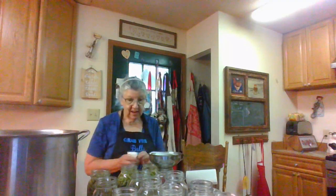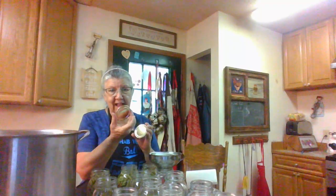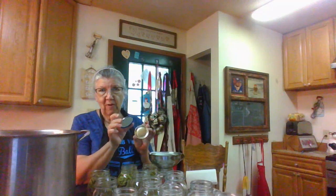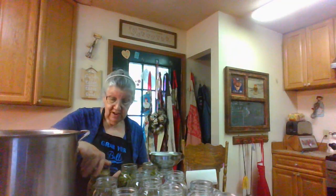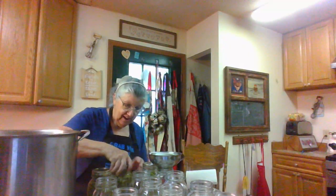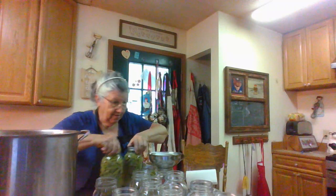I'm going to give me a paper towel and wipe the tops of these three. I've got my flats — I bought some off-brand flats. When it was hard to find them a year or two ago I ordered some in bulk. They feel good and heavy, and I'm just going to do that finger tight. And those jars are hot, but before the rings get hot I'm going to carry them across to the canner by hand.